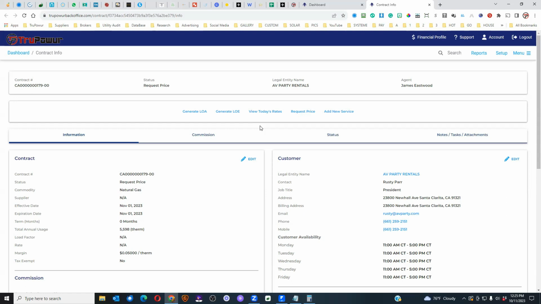That's good for the customer, because if I have underscored what their usage actually is, sometimes that next level of usage will give that customer a much greater advantage in pricing. As well, if it's a custom pricing scenario, the suppliers are going to be more aggressive with a customer that has higher usage than less. So it's really to their advantage. And so we're going to go ahead and look at today's rates.